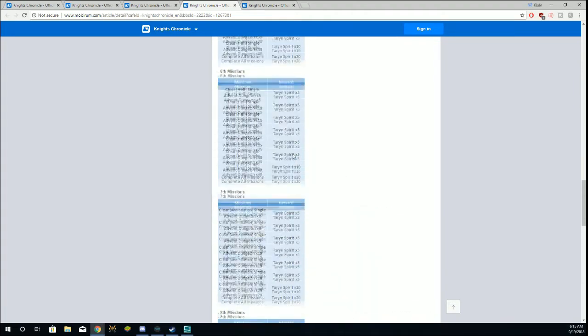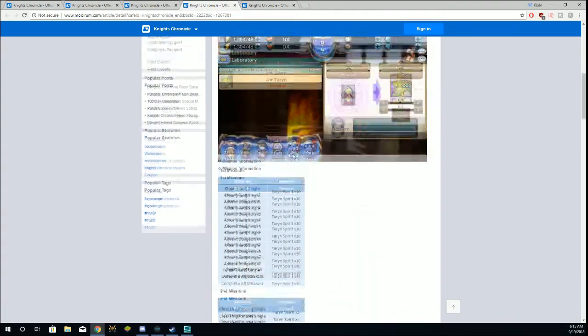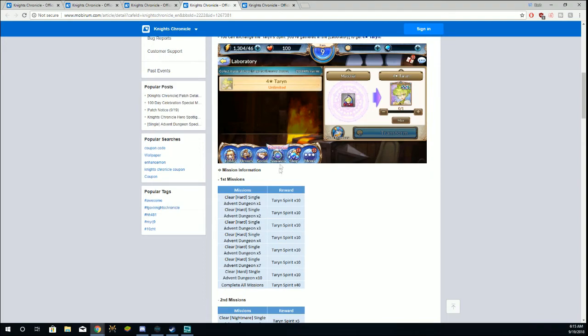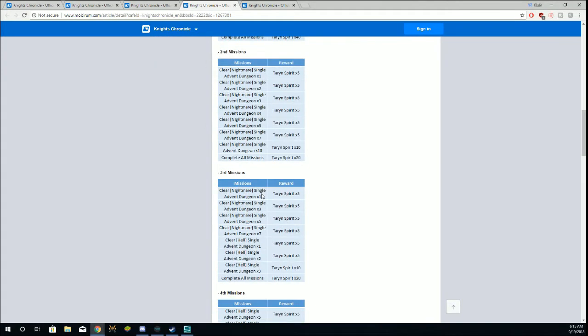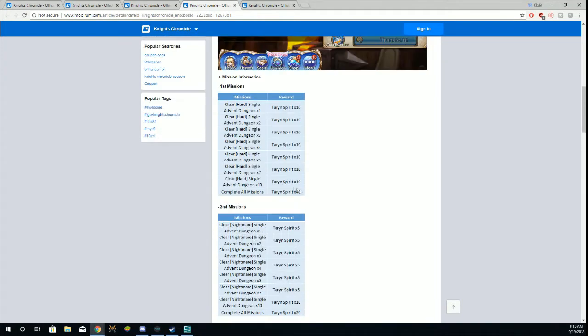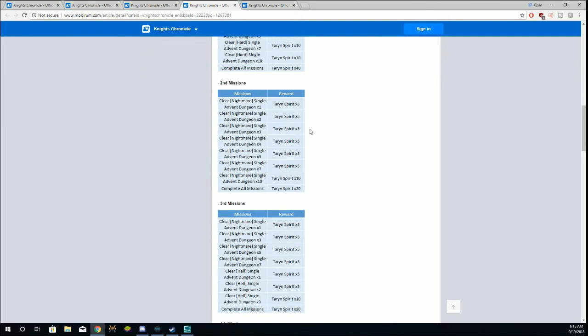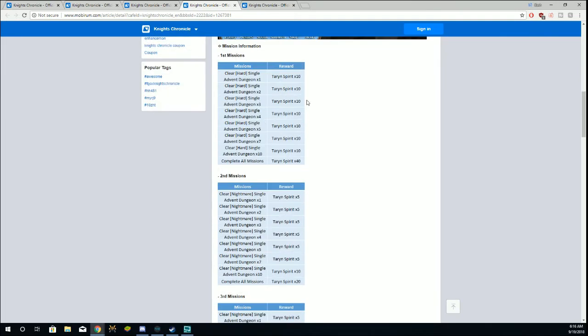Now I'm gonna also let you guys know that pretty much all of this is advent based. This is clearing hard advents, blah blah blah, 10 times nightmare advents, up to 10 times. And this is, what is this, end with 40, and as you can see, 10, 10, 10, 10, 10. I didn't count this out, maybe, no, I actually won't. I was gonna say maybe I'll do it for you guys. I'll probably eventually do it, just to see how much this actually costs.